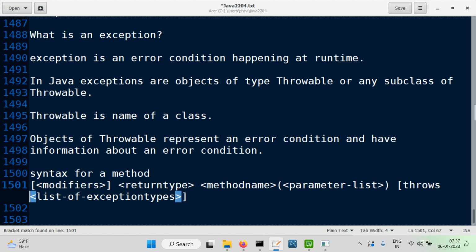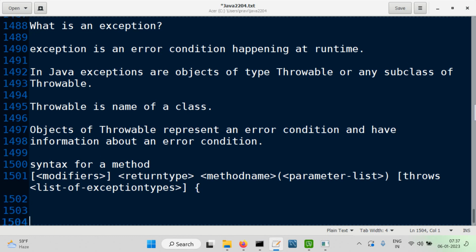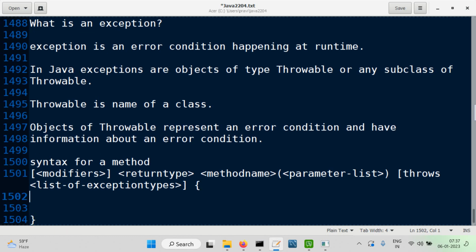So that's a method signature. Then, unless the modifier is abstract, you would have a body. Actually, there's one more modifier, which I think I have not mentioned, where we do not get a body for the method. There's a modifier called native, where the body is not given.